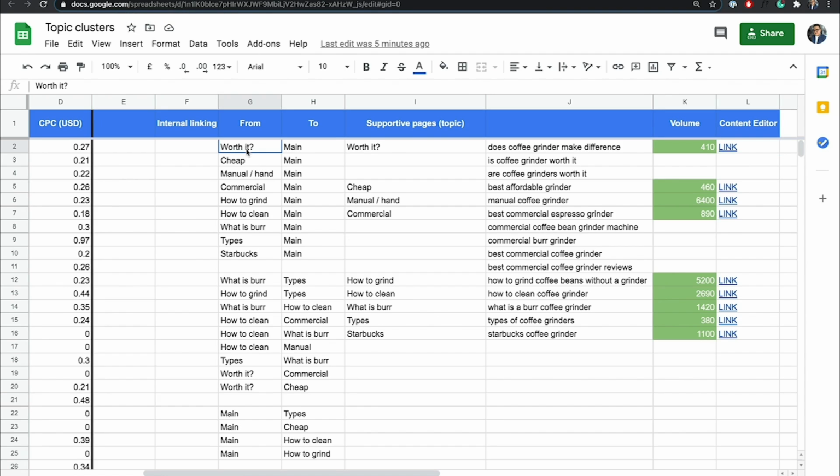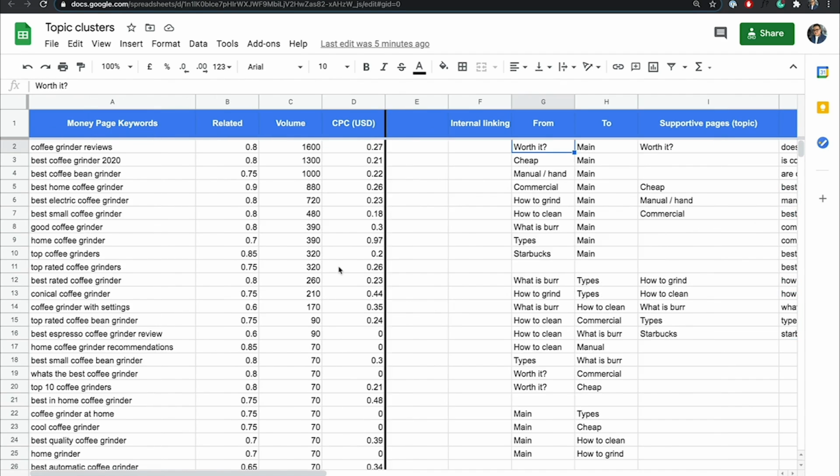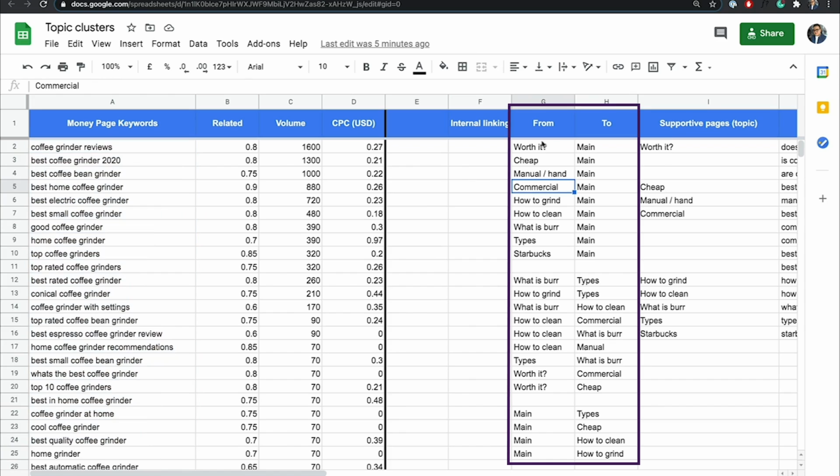We then have to link the pages to one another. The anchor text of our internal link should be the same or at least similar to the keywords we want to rank for. To do it, we have to pick the keyword we want our page to rank for and make it into an anchor. When it comes to the money page, choose between all the keywords you want to rank for and use them interchangeably. The from and to sections will help you get a hold of your internal linking.